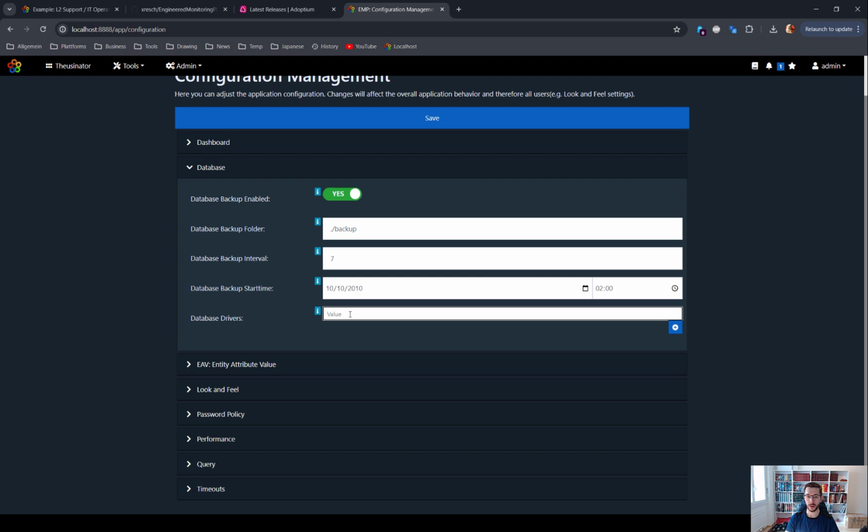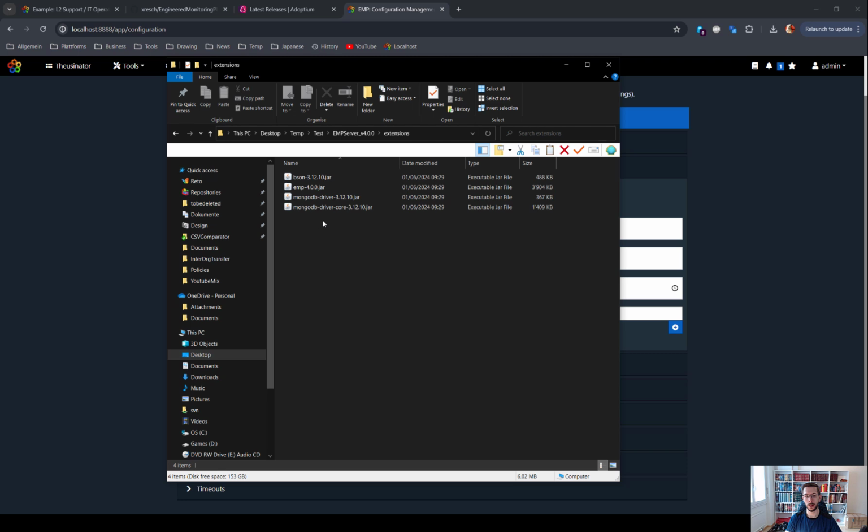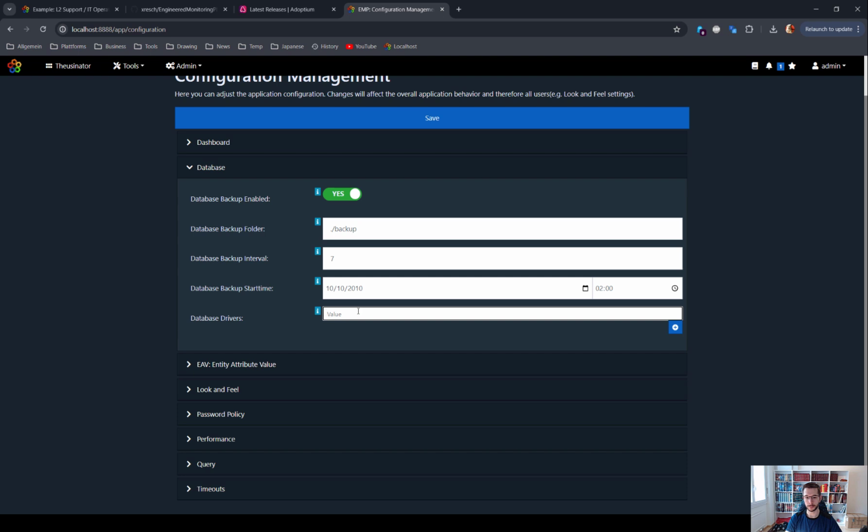And if you need some other database connections, you just throw the JDBC database driver inside here, restart your application, and then you put here the name of the driver.